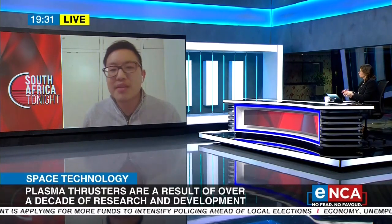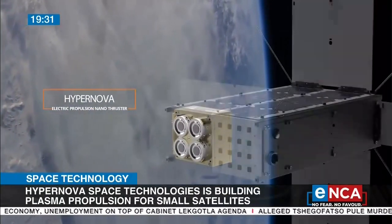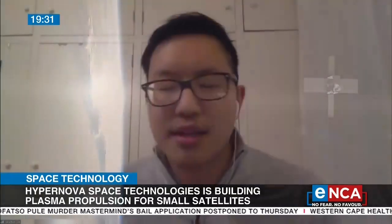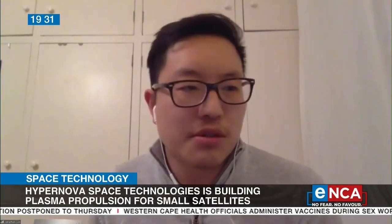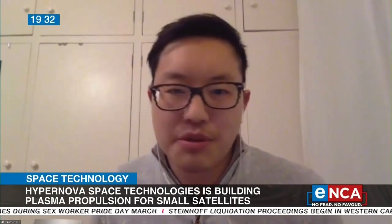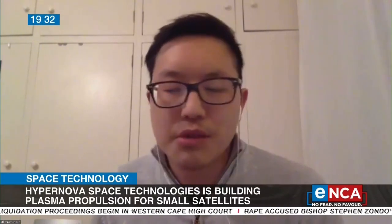Does this propulsion system get attached to the satellite before it's launched? Yes, it will be one of the systems installed inside the satellite. We'll be doing our first flight demonstration sometime next year. Who are your customers and how are you going to make money from this? There are a lot of companies launching satellites to do all sorts of interesting things — imagery of the Earth, broadband Internet, Internet of Things. Literally ten times more satellites will be launched in the next five years than have ever been launched before, and they all need propulsion to maneuver. We saw this unique opportunity and we'll be there to provide that.